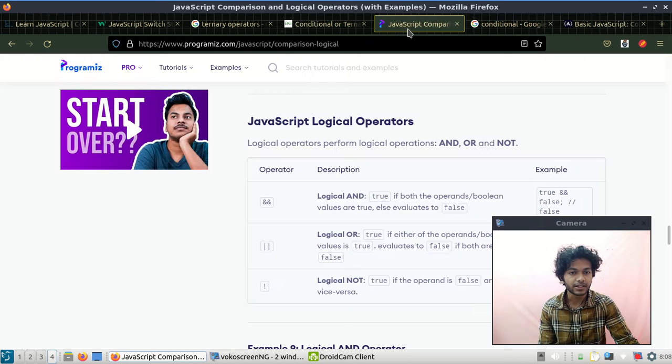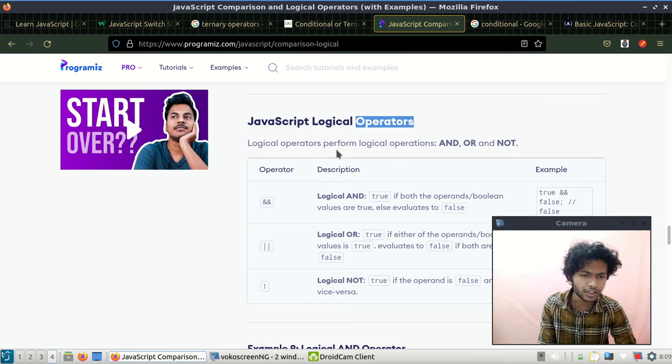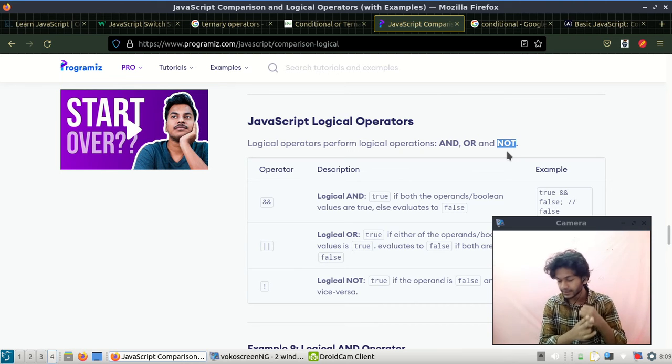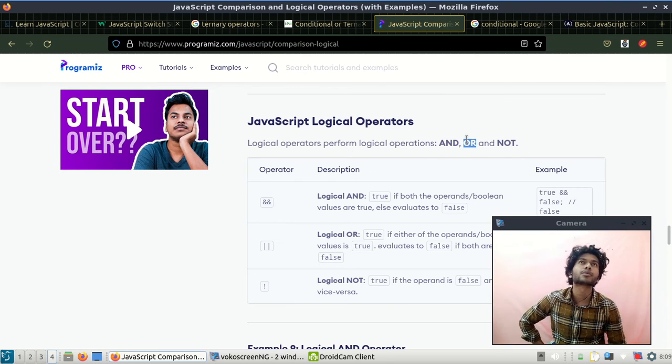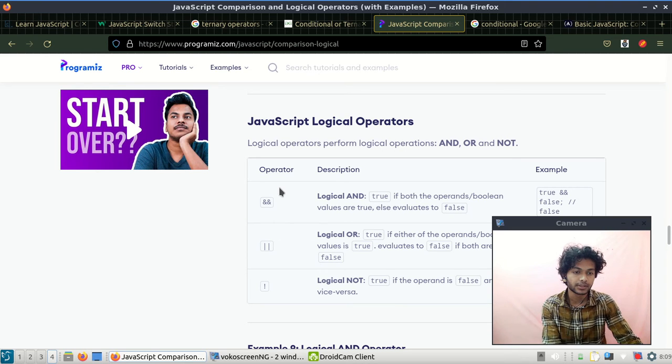So let's close this. We have another kind of conditional statement. We have logical operators. We'll read here first. Comparison operators are done. Let's see the logical operators then. Logical operators perform operations like and, or, not. Repeat with me. Logical operators will do operations like and. When we say you do this and that, that is the and. And when we talk to people, like, should I go outside or should I sleep? That is the or statement there. And we have the not statement. Do not break my heart, like this. So we are using the not operator there.